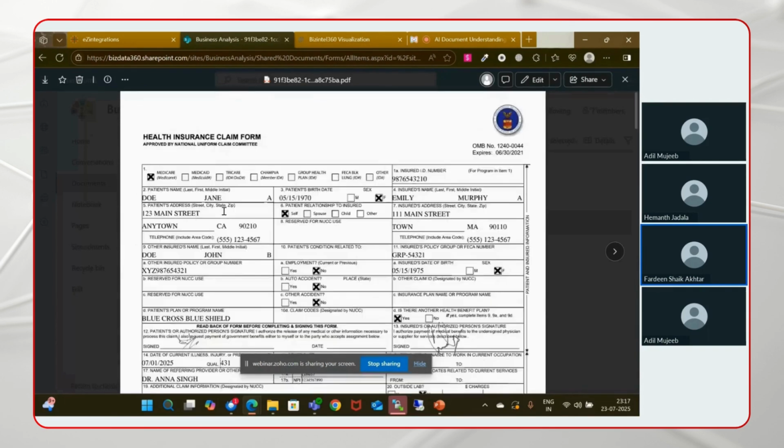Also something to note here is that the selection we make in the document is through this X mark. So there's a checkbox and we select the option. If a human is reading this document, he will be able to understand, right? He has selected Medicare, so that means it's Medicare. Our AI solution also understands this particular data. It will tell us that this particular document is Medicare and it will extract each and every piece of information through every pixel that it scans. That's just an overview summary of how we are doing it.